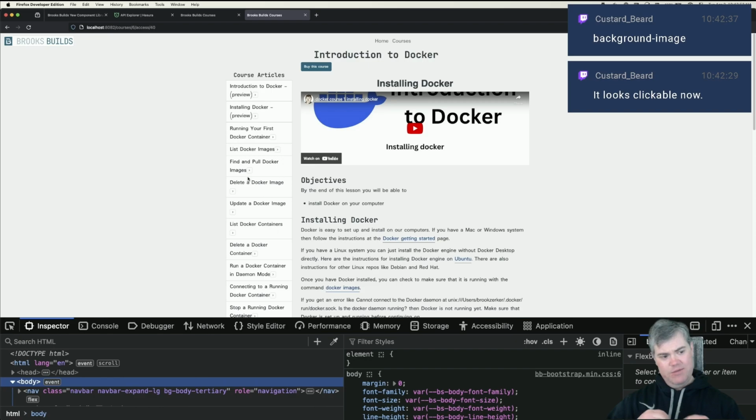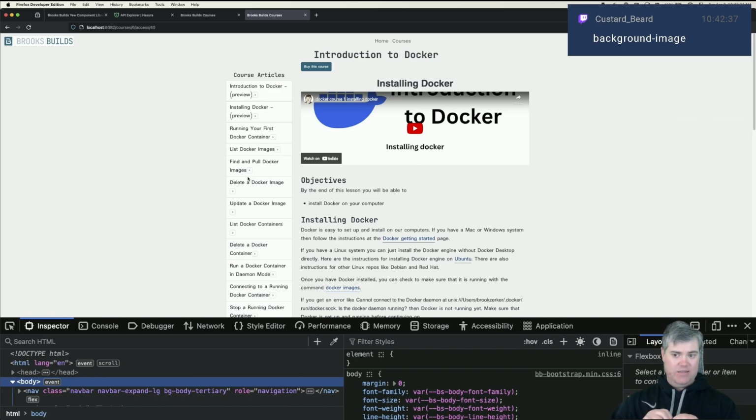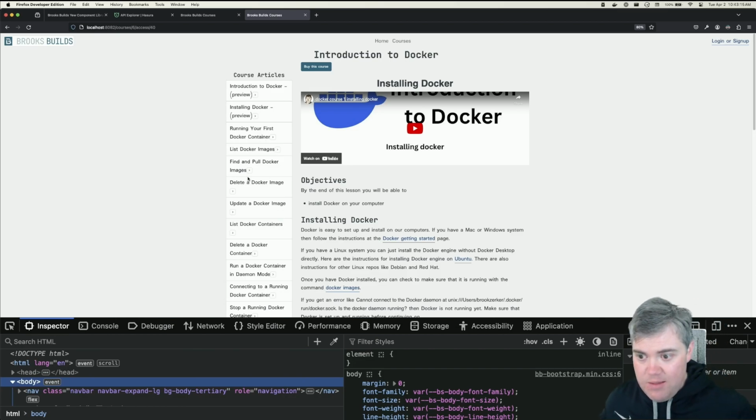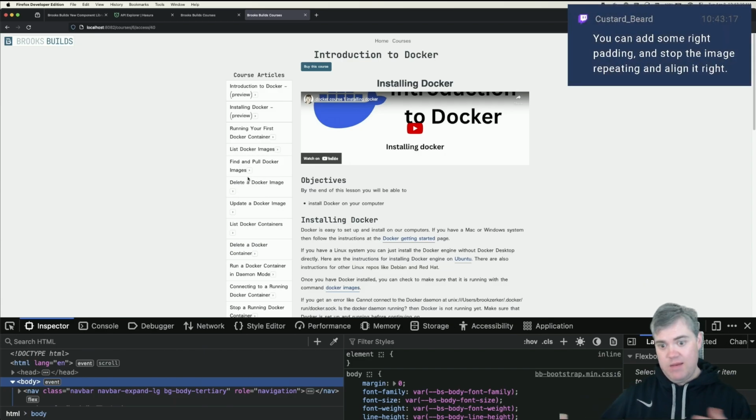Oh, background image. Interesting. I've never thought about doing it with a background image. I would have used CSS to just inject it as the icon, like as text. But I guess in some ways, to me, the component library part makes it more flexible to use in more different places.